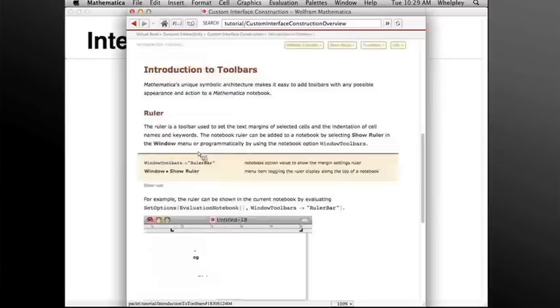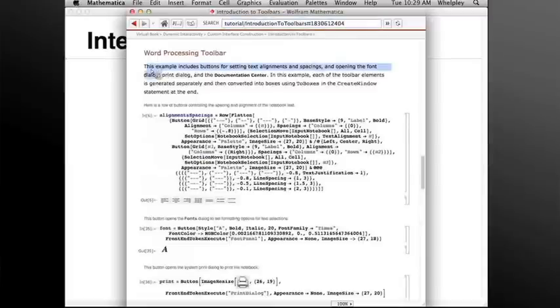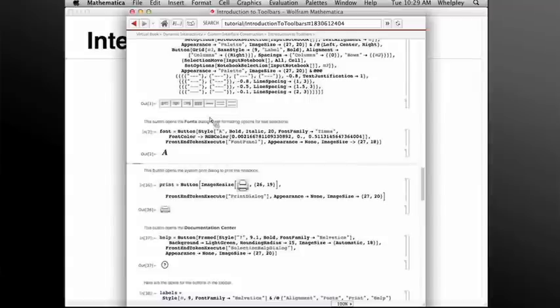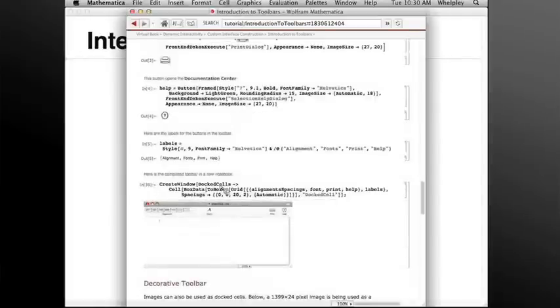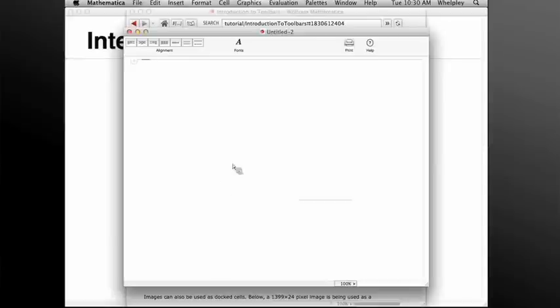So if I click on the word processing toolbar here, there's some text to guide me along the construction of an example word processing toolbar. I'm going to go ahead and evaluate this code, which is in the documentation center, and see what the final result is. I'm evaluating this in sequence so that everything gets picked up. And finally, we have a window creation here, and I have this mocked-up word processing toolbar in my example. So I can start entering text. I'm pretty sure these are functional as well as pretty as they are. And there we go.